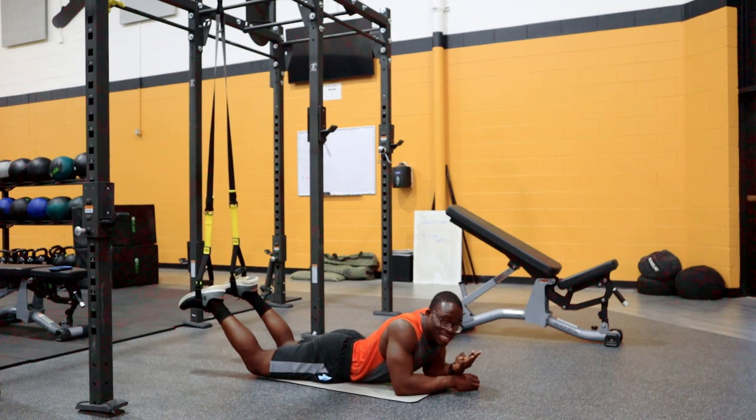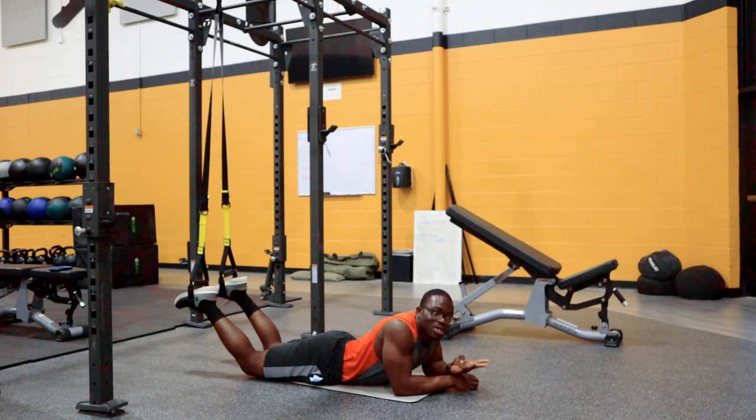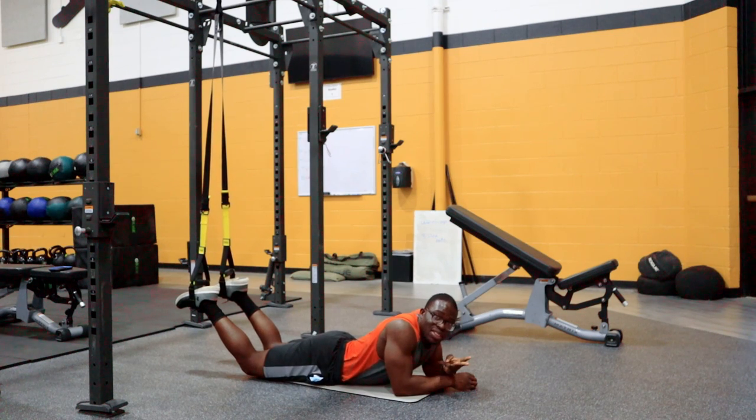Now we're gonna combine those three together. So this is how it's going to work. We're gonna start a little bit light, just doing three. So you're gonna start with three mountain climbers, three leg tucks, three pikes. Then we're going to move to five: five mountain climbers, five leg tucks, and five pikes.